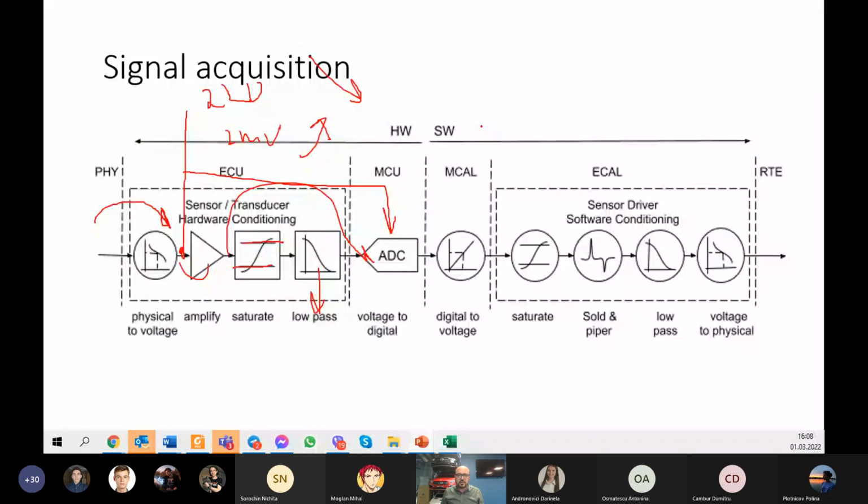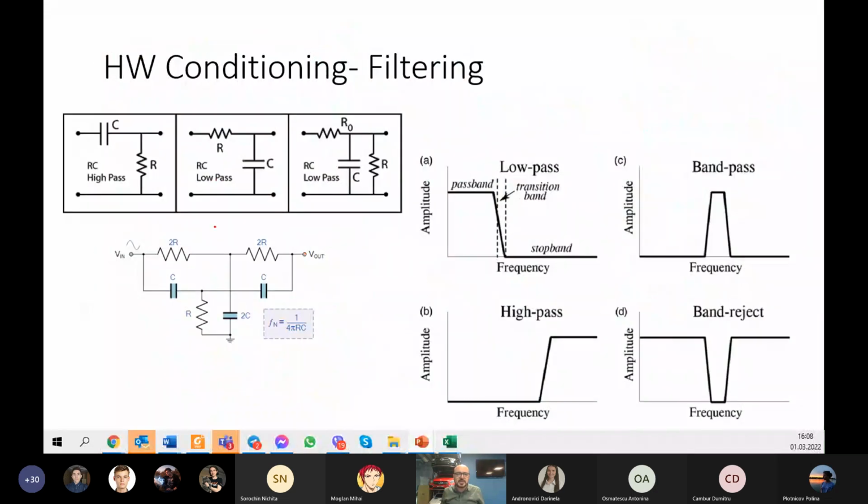On high quality electronics, you will have some filtering. On low quality, like the Arduino that you have now, you will never have this stage of filtering the information. In medical equipment, you always will have some filtering on the input to clean up the mess, let's say the radio stations. How can we do that? First of all, most probably we will need some frequencies to pass.